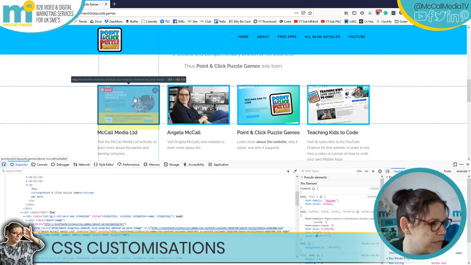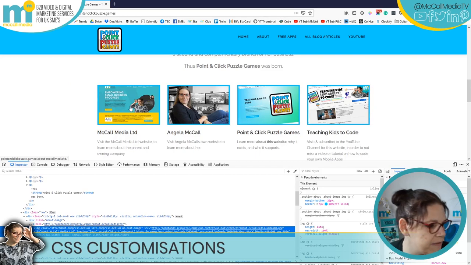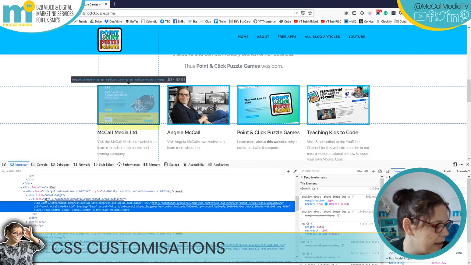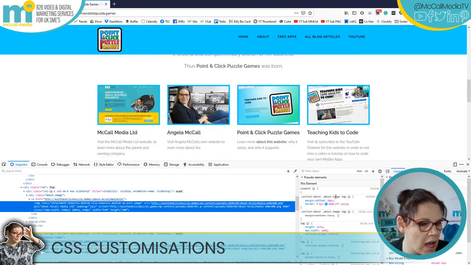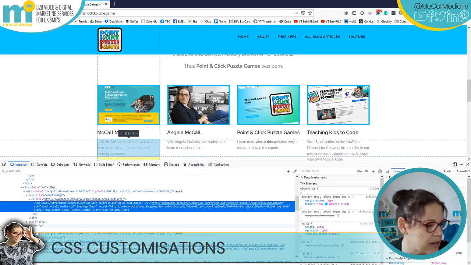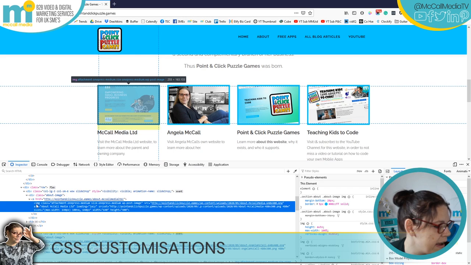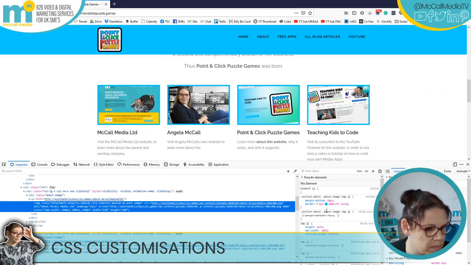So let me just grab one of these images, okay, and as soon as I click on it to fix that as the focus of what I want to look at, it highlights the HTML code down here, and then on the right hand side you've got the CSS code that helps power that section. So if we look here, there's the IMG image tag, that's the HTML tag, and then it's got a class name which says attachment, WordPress medium, then size, WordPress medium, and then this one says WP post image, and so on. But if you look over on the right hand side here, you get the actual class names as well. And this is actually the code that we've got going on here.